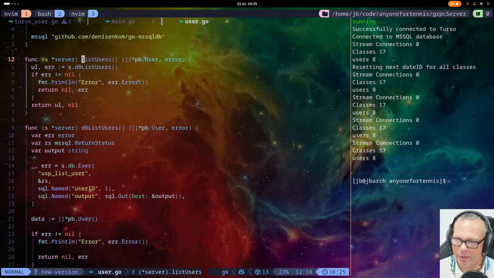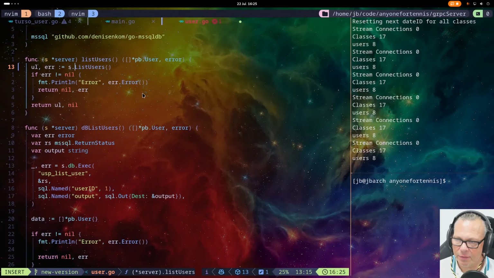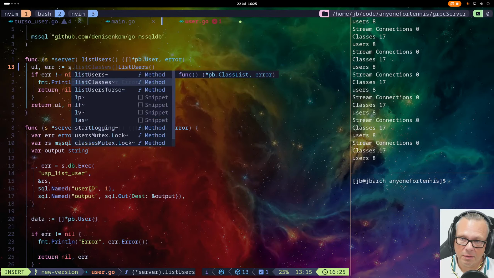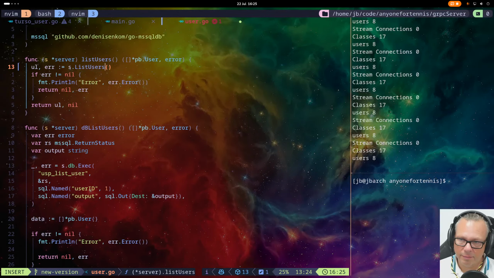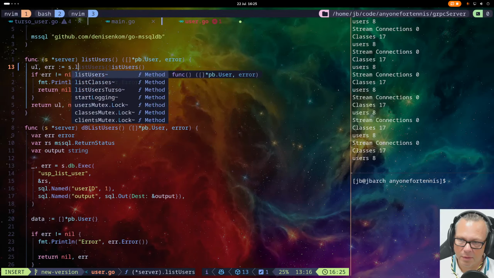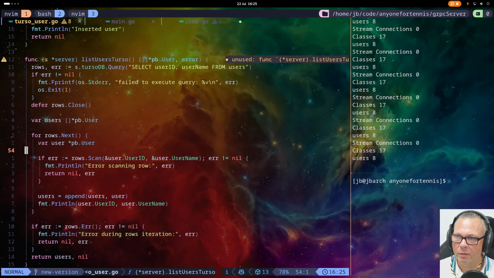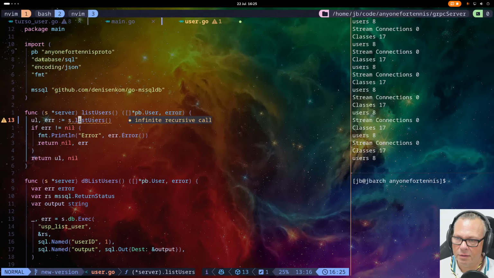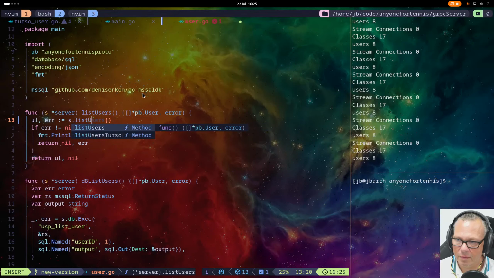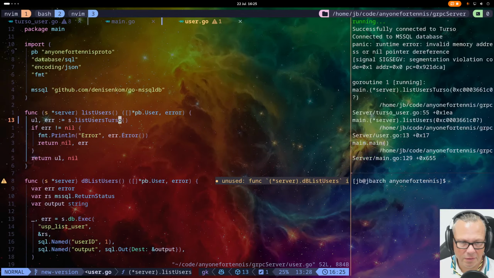But if we were to change this to list, oh my god, what did I call it? List users Turso. Should have the same interface. Yes. Invalid memory address.